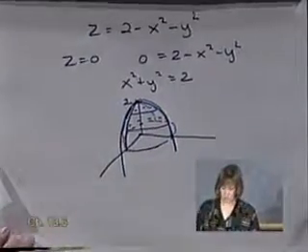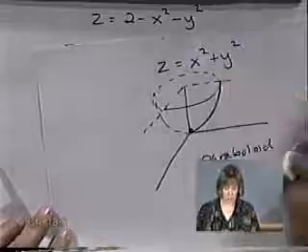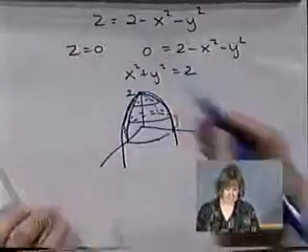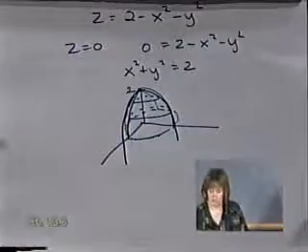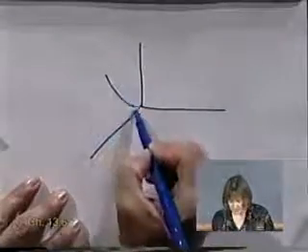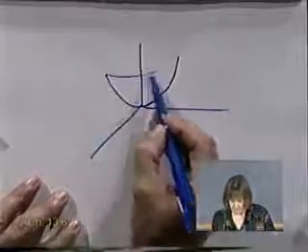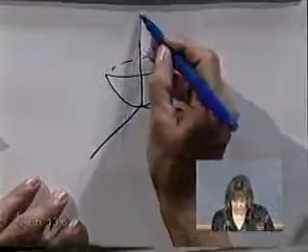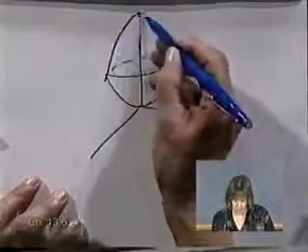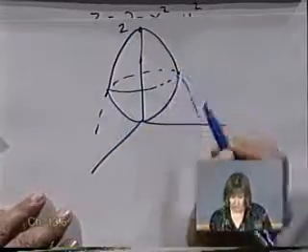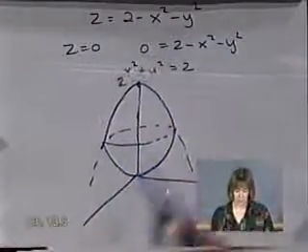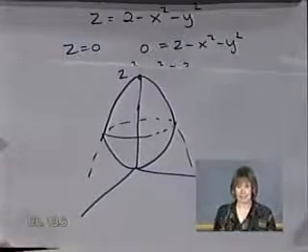So if I wanted to draw the two together, this one's going up forever. This one's upside down and starting at 2. I wanted to sketch the two of them together. The one's going up like this. And the other one's starting at 2 and going down. It goes down forever, but if we want the intersection of the two, it's going to look something like that, sort of like a skewed kind of egg.